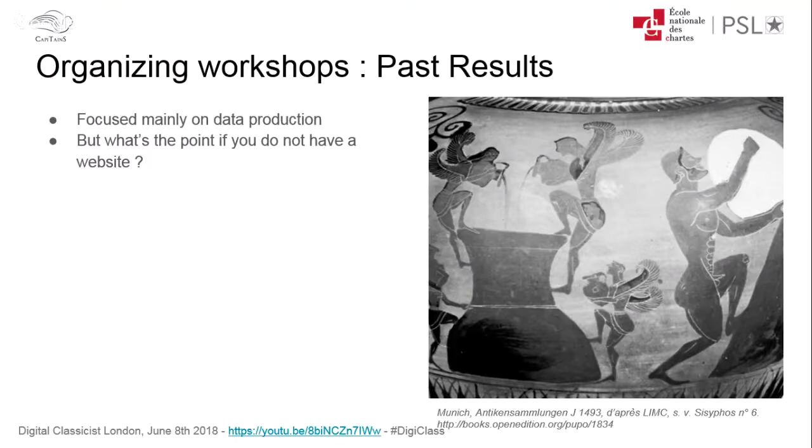So what's the point of focusing on training people to produce text when actually people really want websites? The TEI is something important. The guideline is something important, but people want to go to a workshop and come back with something they can show to their funders or colleagues, not XML TEI that follows CapiTainS guidelines.